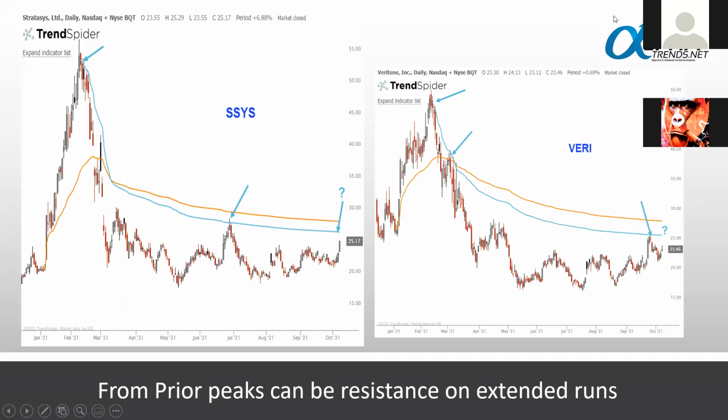And if you look at stocks that have had big runs, and we all know these names like Stratasys, it's 3D, it's got a sexy story. People are interested in this. They remember earlier in the year how it went from 20 to 55 and they want to buy the dip. And look at how the dip buyers have done. They got smashed. And if they don't scare you out, they'll typically wear you out. Anyways, it gets that first big bounce. And where did it halt? Almost precisely right at the volume weighted average price from the peak.